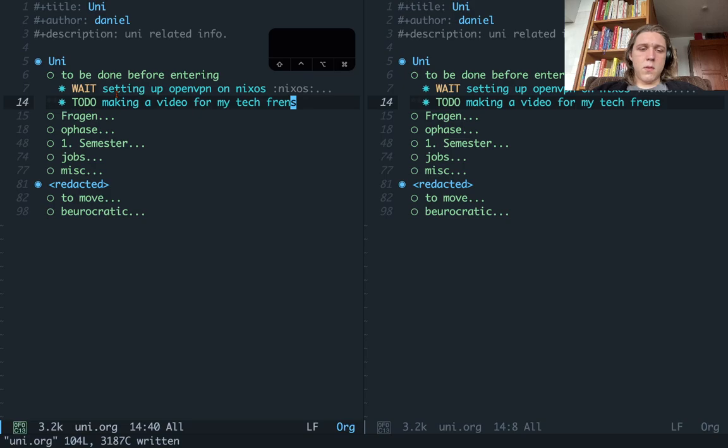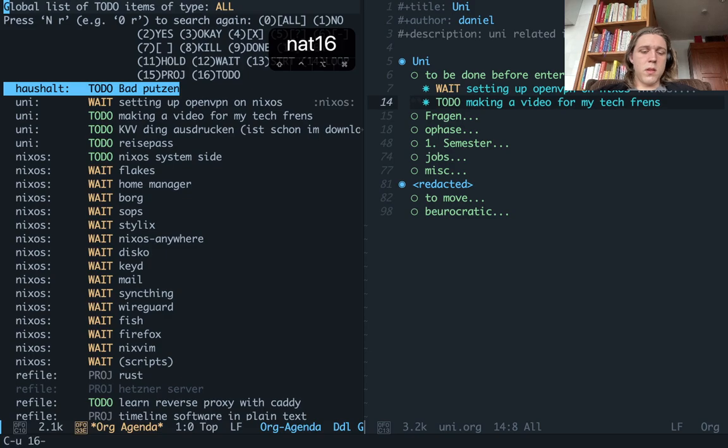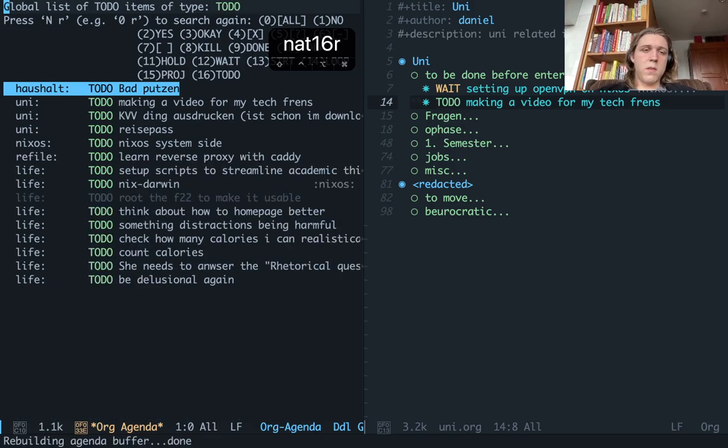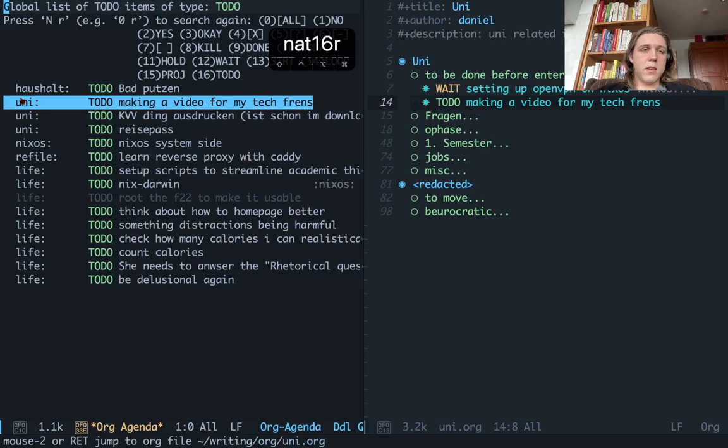But if you go to the to-do list and only show yourself the to-dos, then you see the to-dos. And the second here in the file, under uni, is making a video for my tech friends. So I think you can see a little bit the power of what that does.